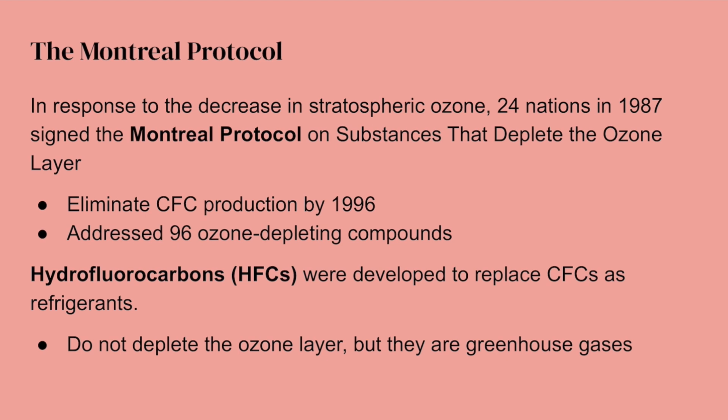Okay, so last thing we need to talk about is something that is more positive. In response to the decrease in stratospheric ozone, scientists have been tracking this ozone depletion for years, but in response to this, we originally had 24 nations come together in 1987, and they signed what is called the Montreal Protocol, or the Montreal Protocol on Substances that Deplete the Ozone Layer. This protocol was very successful. It is the most far-reaching environmental treaty to date.